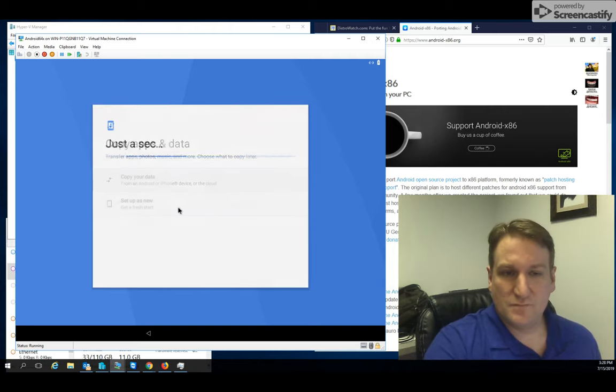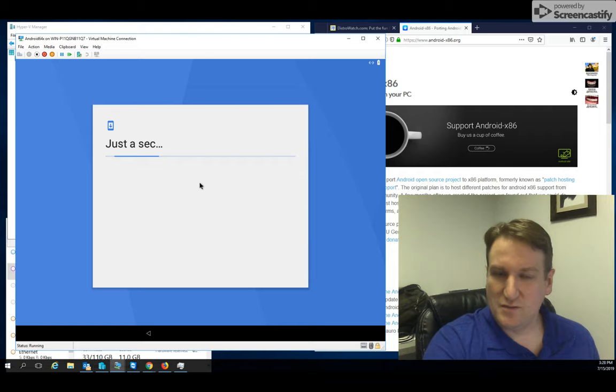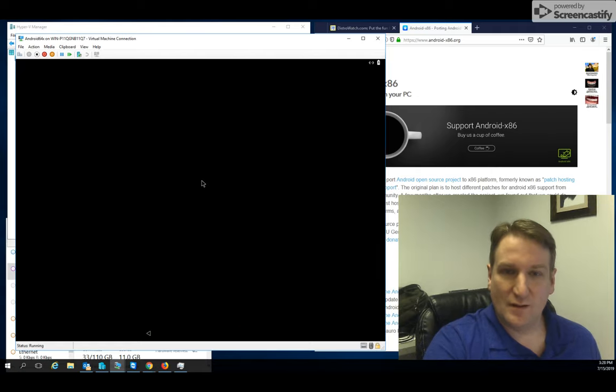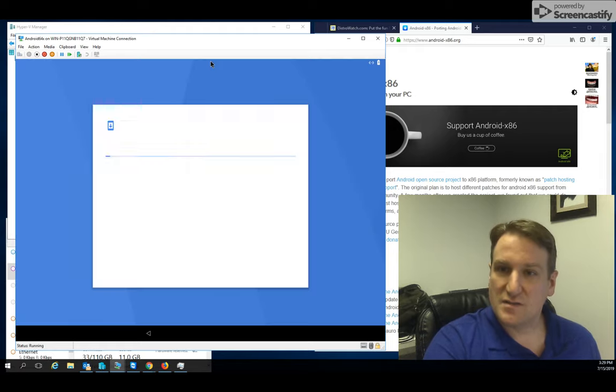So set up as new, just to show you what it looks like, give you an example of what's all pre-installed on the operating system. I'm sure they'll have newer bundles or people will mod it and have different stuff pre-installed in the future. I'm actually looking forward to seeing what is created for the Android desktop operating system and compatibility.